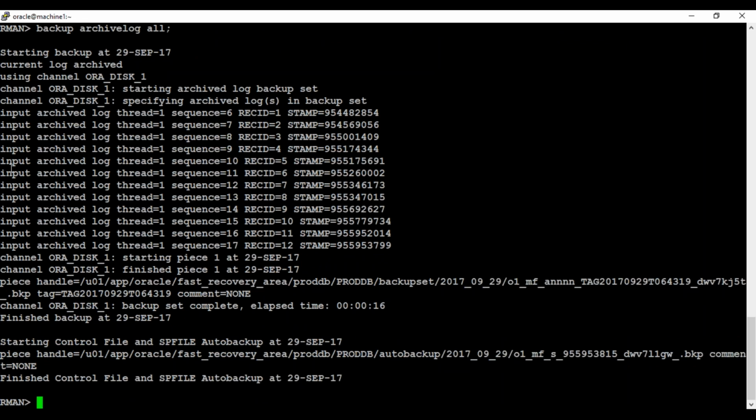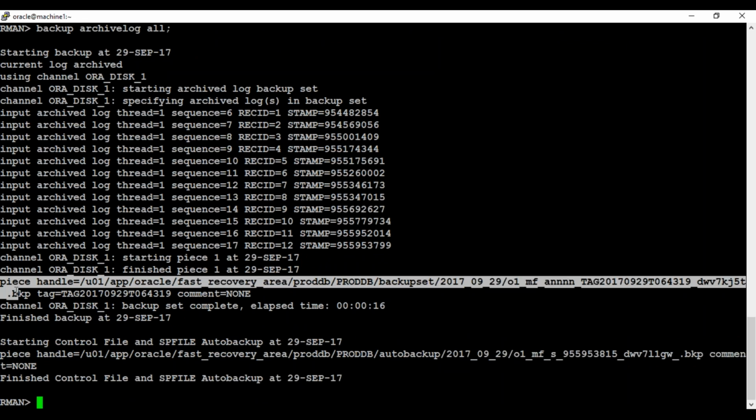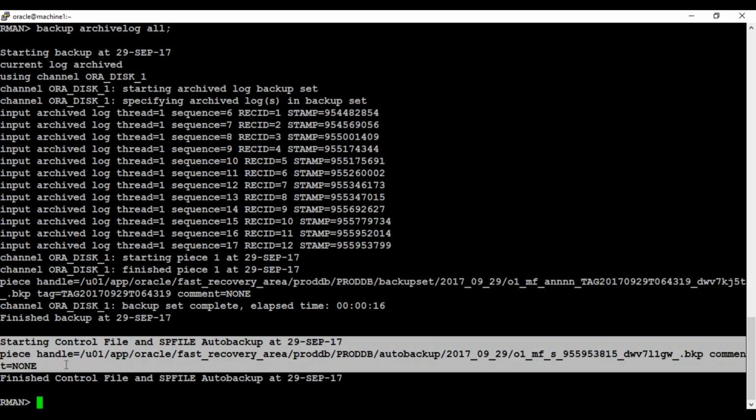So here also it has taken the backup of all the archives into this backup piece, and of course it has taken even control file and SP file.